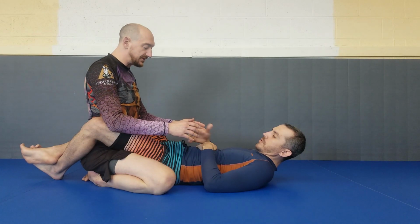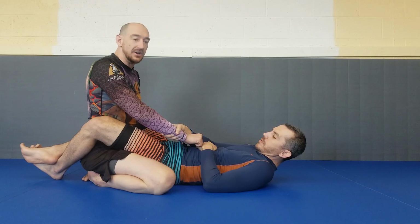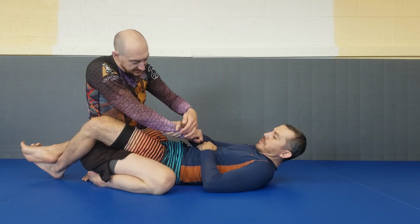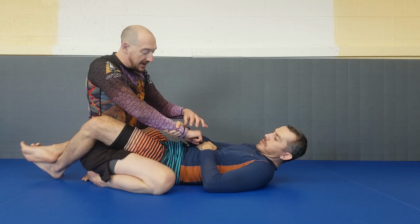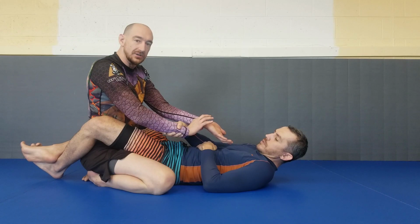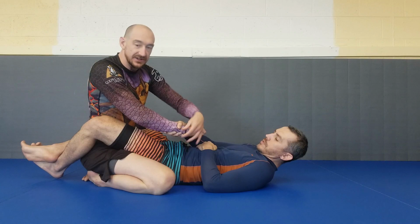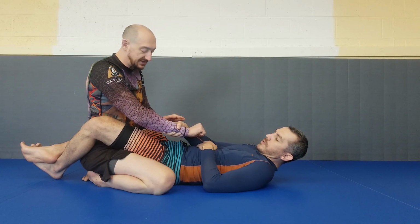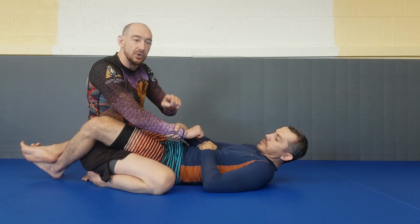And the first one we're going to do is a cross grip. So he's using his right arm on my right arm, right? And he's got a wrist control grip right here. The weakest part of the grip is between the thumb and the finger. My wrist is wider in one direction and narrower in the other direction, so I want to line up my wrist where it's narrow between his thumb and finger. That's going to make it so I can break the grip.